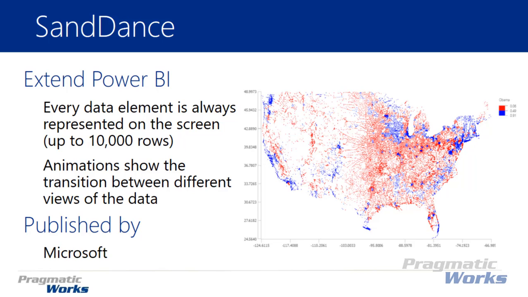And you have many different types of views of your data that you can select from. So it's not a traditional type of visual that is just one view of your data. This one can actually transition between multiple views of your data. And you're going to see this is a really impressive tool. It's actually really developed out of Microsoft's Garage or research department. And it's a dynamic tool, I think you'll find, and we have a pretty interesting example that we're going to use to develop with it.